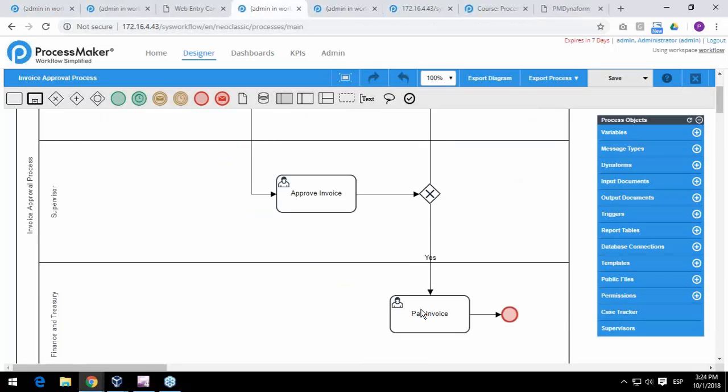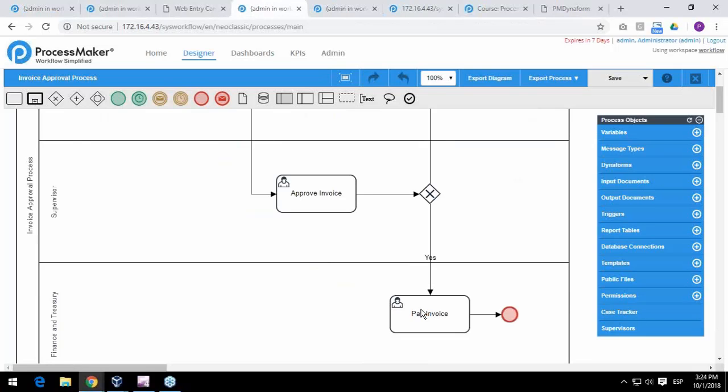In my current process, the invoice approval process, I need to check the use of a subprocess. This subprocess is going to allow me to approve the payment of something, it means a document.